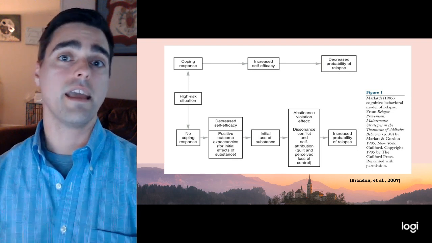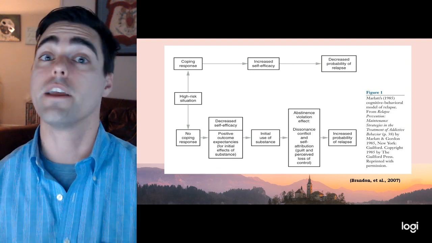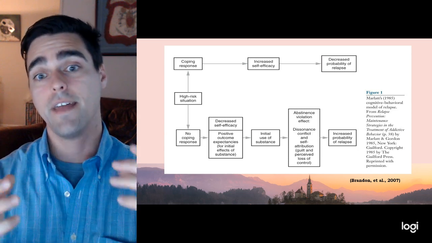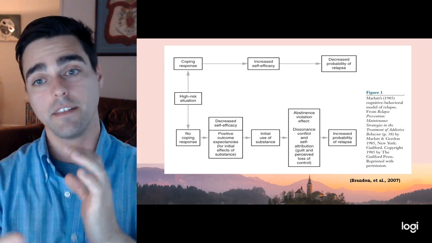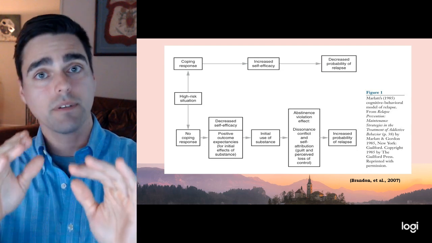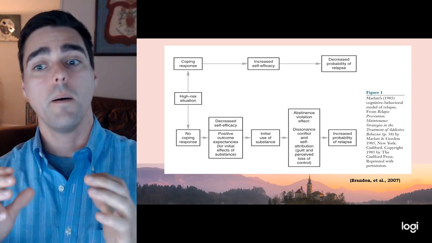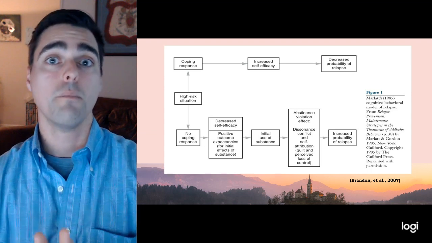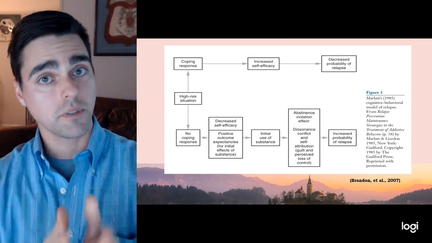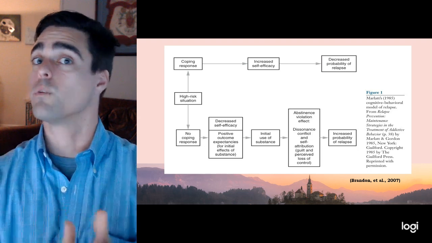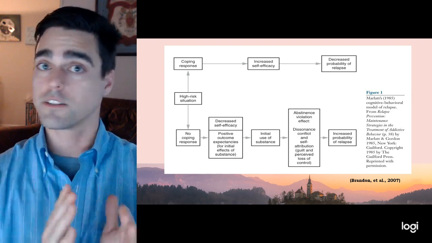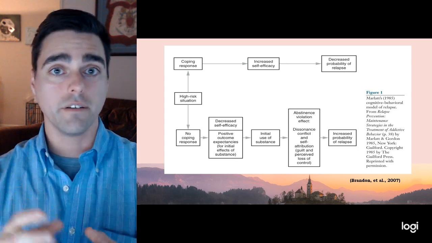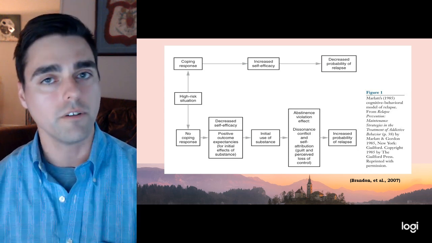And in the AA fellowship, a lot of times people say, if you hang out at the barbershop long enough, you're going to get a haircut. And that's the way to kind of think about that, and how slip, lapse, and relapse work. Just because a person has a slip doesn't mean they're going to have a lapse. But if a person is continually in situations where they're slipping, or if a person's slipping a lot, lots and lots of cravings going on, and they're not doing anything to help deal with it, then eventually they're probably going to fall down.